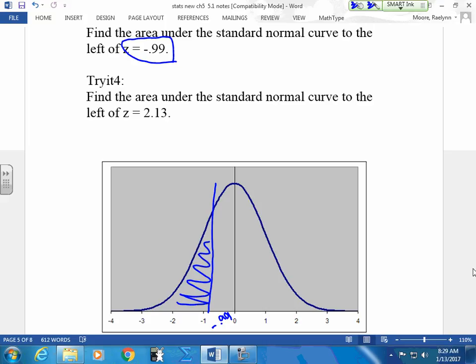33. Okay, so how'd you come up with 33? I don't know. Most of it's in the middle. All right, so it's less than 50. So I was gonna say, from 0 to the right, that's already 50%. And if you add that part from negative 1 to 0, that's another 34%. That puts you at about 84%. Good. And if you do 100 minus 84, that means less than. So you're saying about 16%.